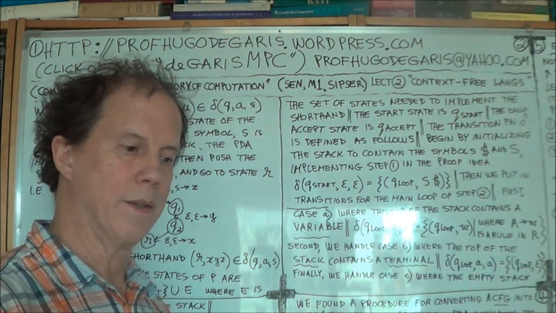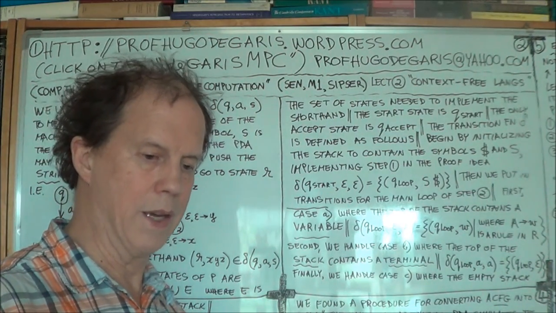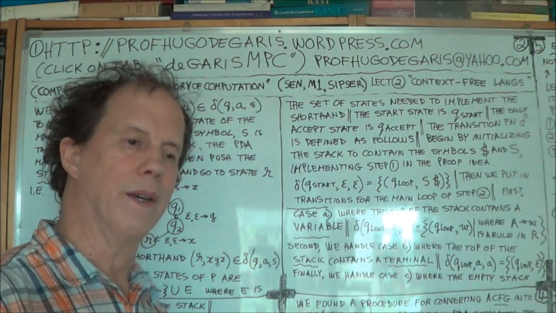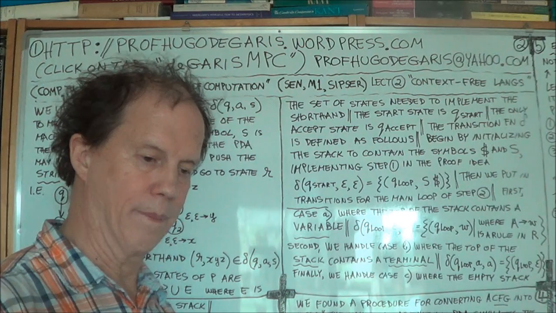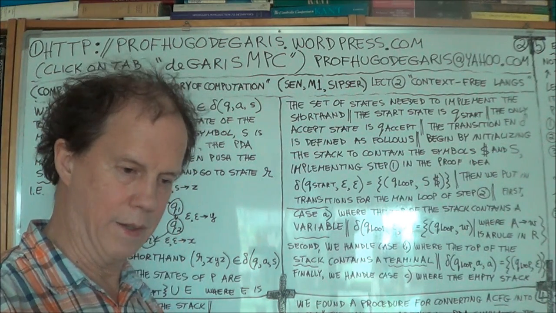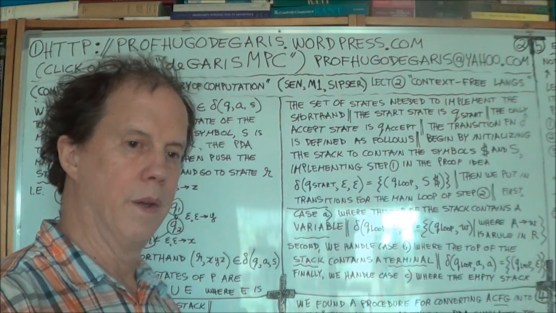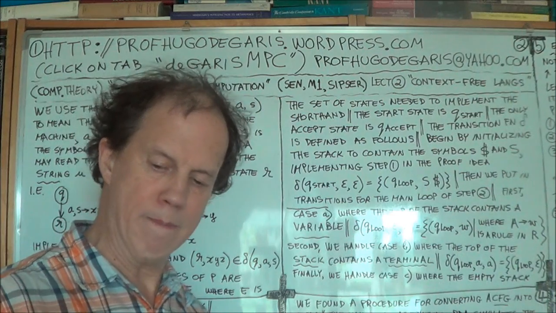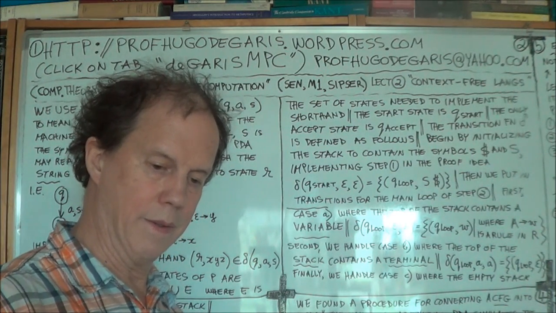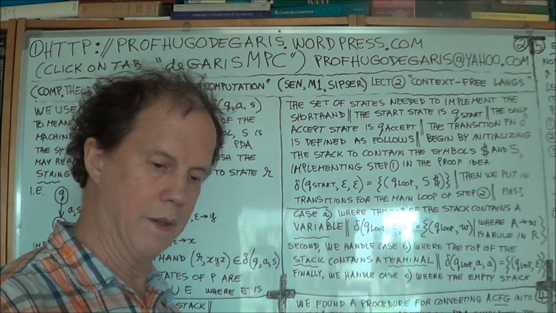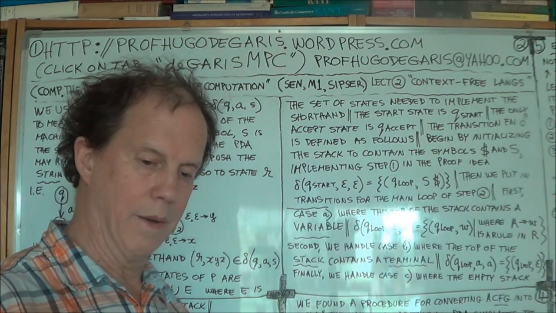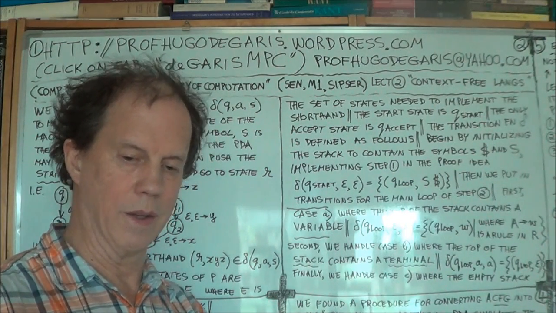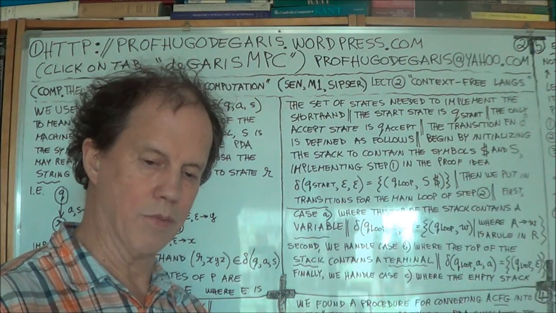Okay. So if it can end up in the accept state, reading this string by behaving like a grammar, by using the stack to hold the intermediate strings being generated by the rules of a grammar, then it's effectively behaving like a grammar in generating a string, but it's a PDA, so it's reading the string.